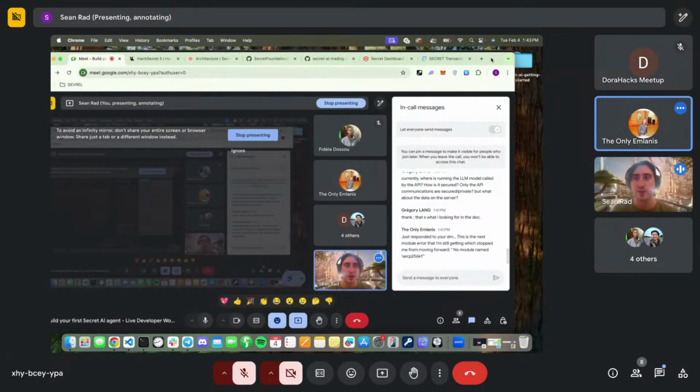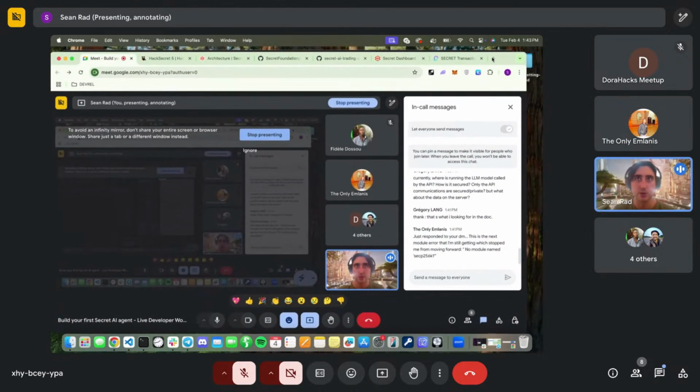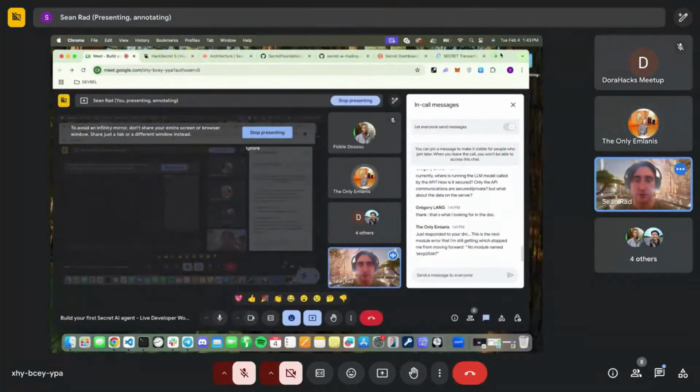Got it. So after this call, join me on the Secret Network developer group on Telegram, and we'll do a live code session to get that resolved. Because it sounds like your text editor isn't recognizing your Conda developer environment. That's the whole beauty of using Conda: it creates a shared developer environment experience where we're all using the same setup, so you shouldn't have any of these errors.